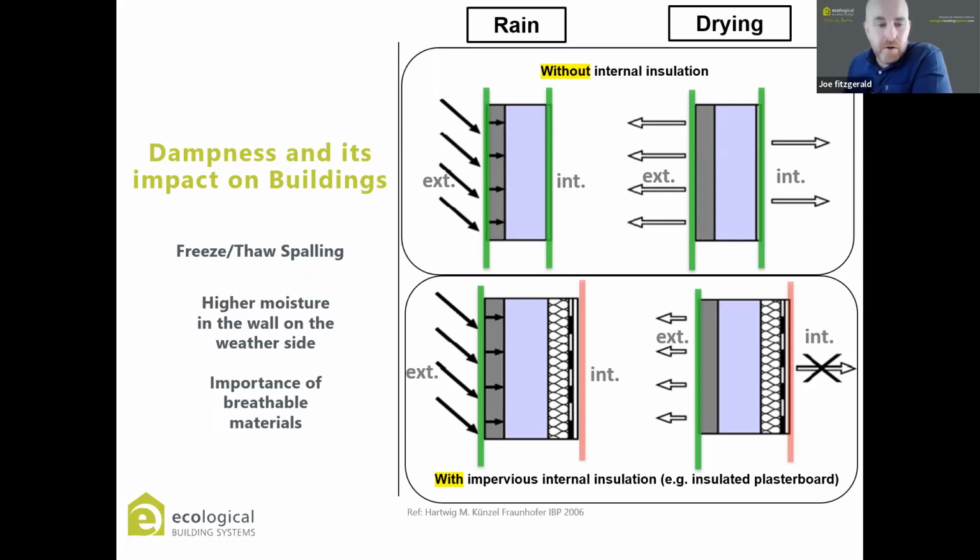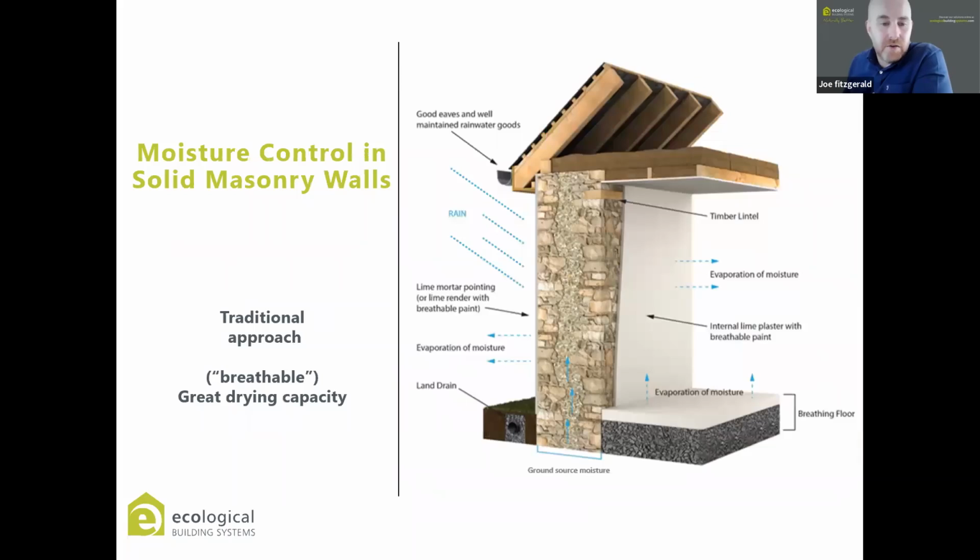So in a way, this goes back to what tended to happen from about the 1960s on. Before that period, we were very good at recognizing that walls had full drying capacity. We used to build with adequate land drainage and lime plasters that would encourage drying. So the building would still get wet, but it would dry just as quickly. And we'd have forgiving surfaces internally and externally, good drainage, and breathable floor buildups and things like that.